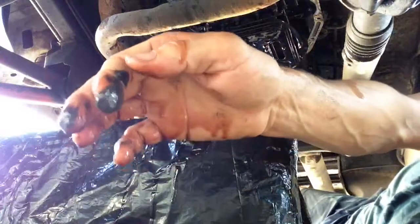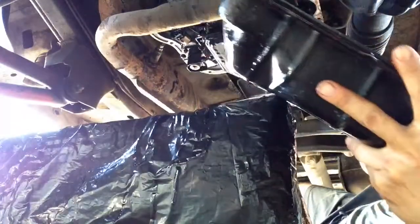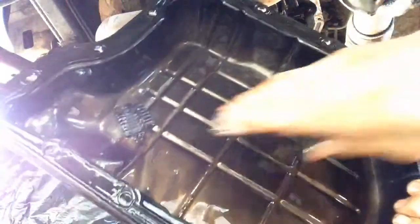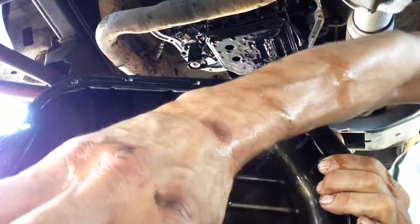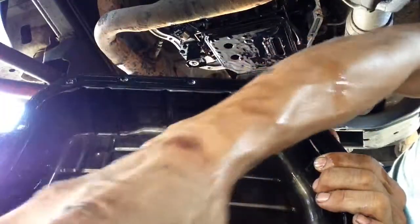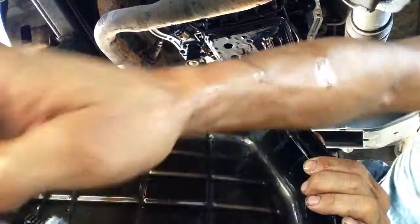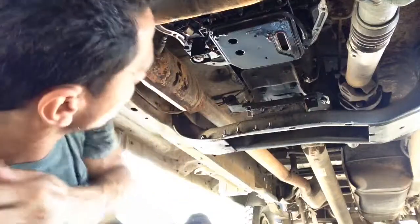Wow. Look at that stuff. Some really bad stuff there. I don't know if you guys can see that, but that's not good stuff, it's not supposed to look like that. Okay, I'm getting on my phone there. But anyways, it's kind of slippery a little bit, but it's not too bad. Okay, that's what it looks like right there.